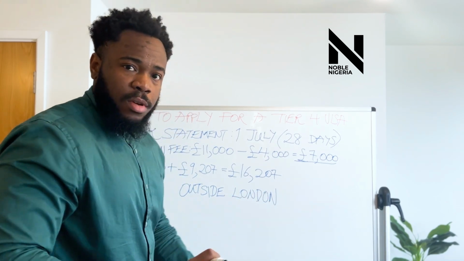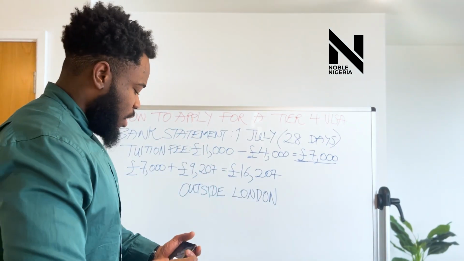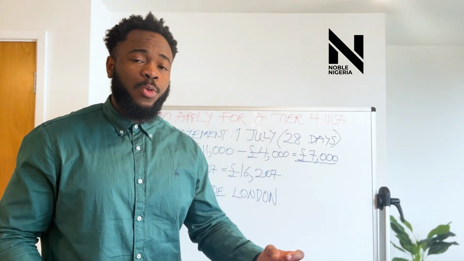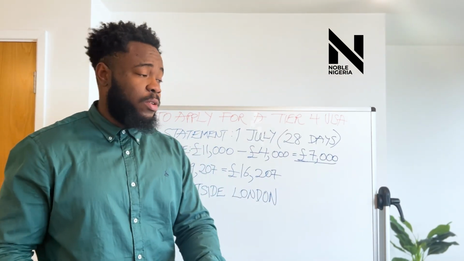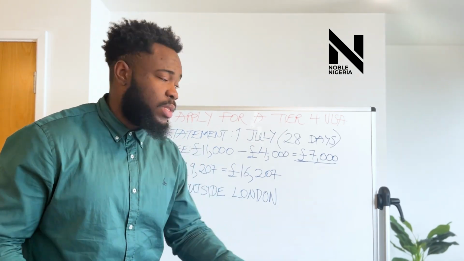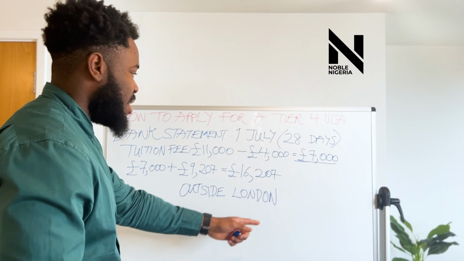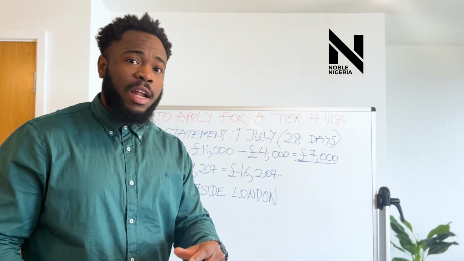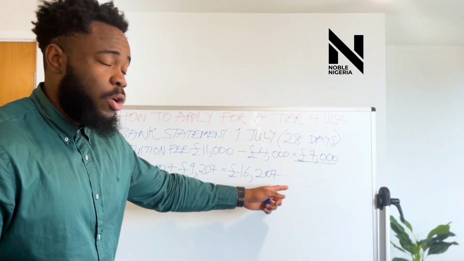Again, I want to make this very easy for you to understand and grasp. I would advise that the university you want to apply to be outside London because it's cheaper. Obviously, living in London is more expensive. So this money is if you're applying outside London. If the university is located outside London, then this is what you're going to be needing.